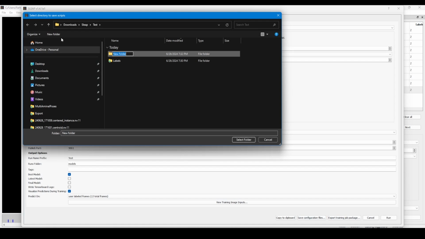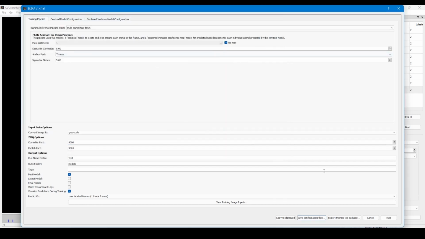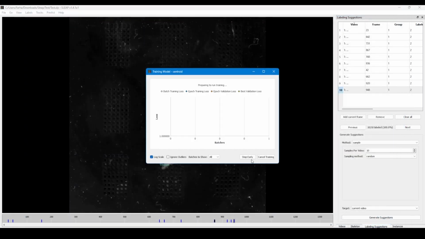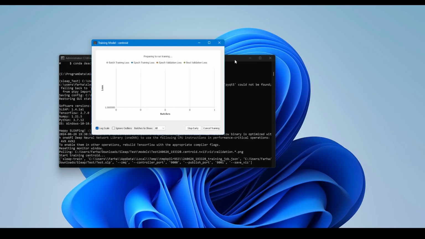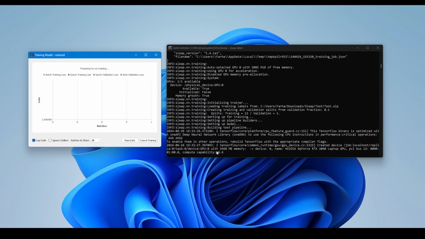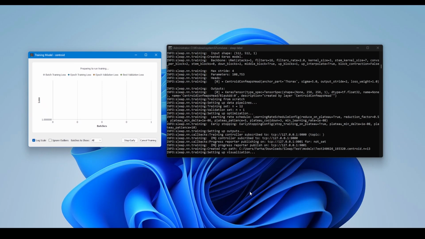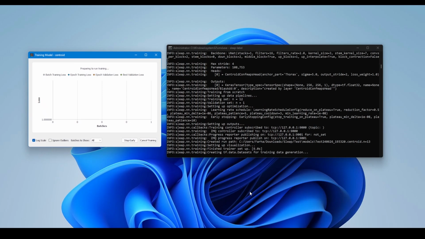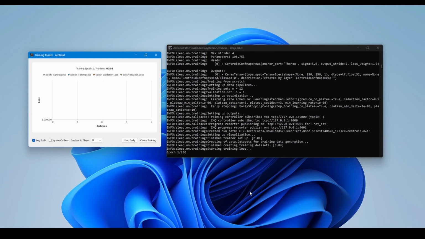And always make sure to save your projects. Okay, now that everything is done, let's go ahead and run training. Here I want to just make sure there are no error messages. And what I will do is I'll pause the video and come back after the training has finished.